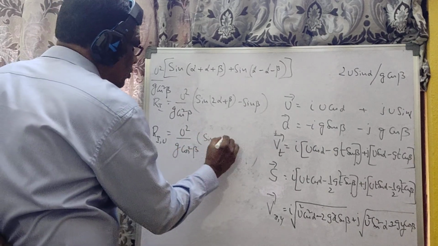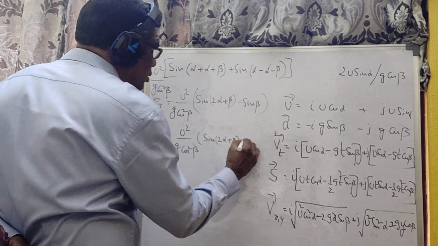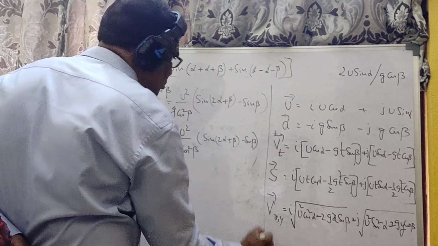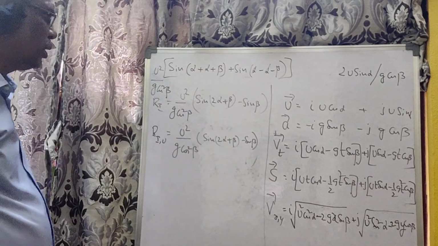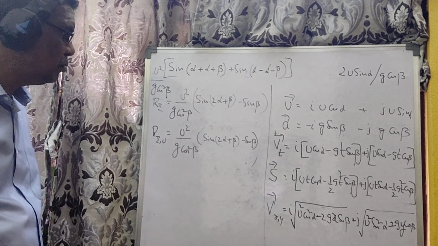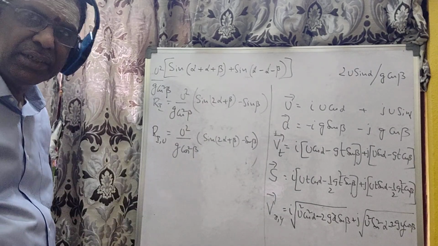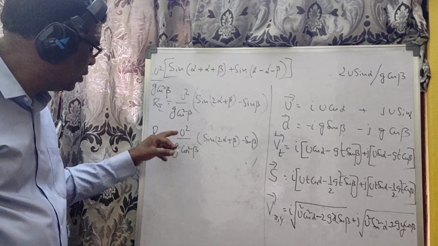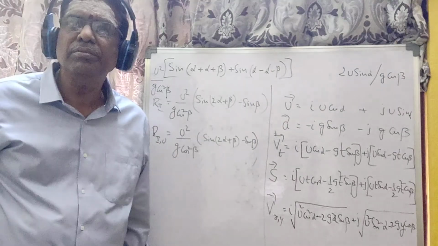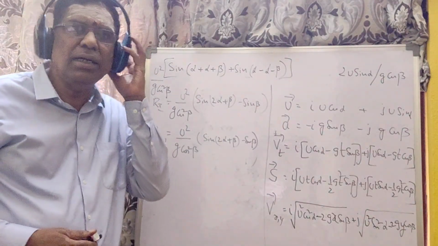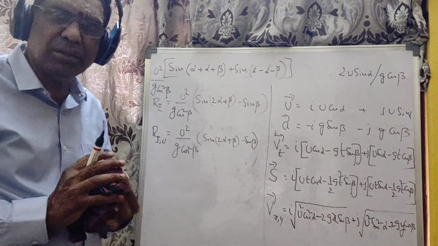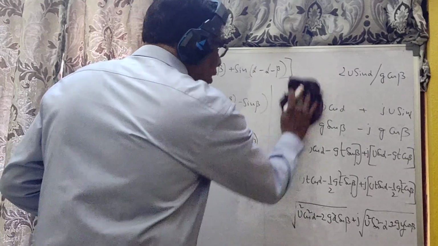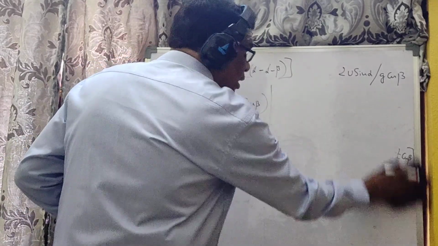So you have got this now? Put beta 0, what do you get? Suppose if I put beta 0, this goes off, this becomes sine 2 alpha, this becomes 1, u square sine 2 theta by g. That is your original range expression. Now, I'll try to erase this. Anytime I want, I can write it down.